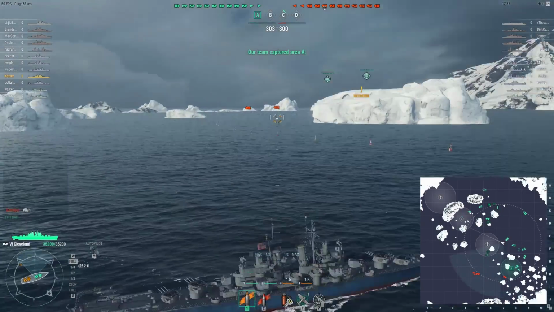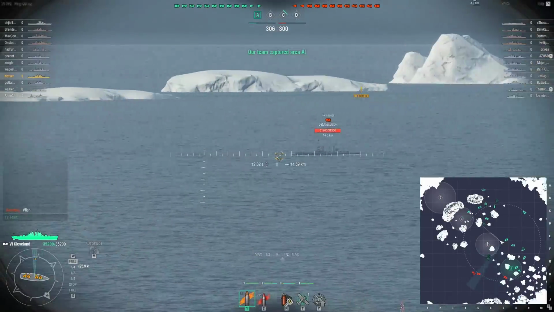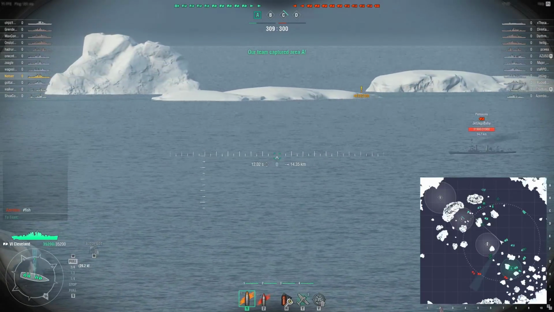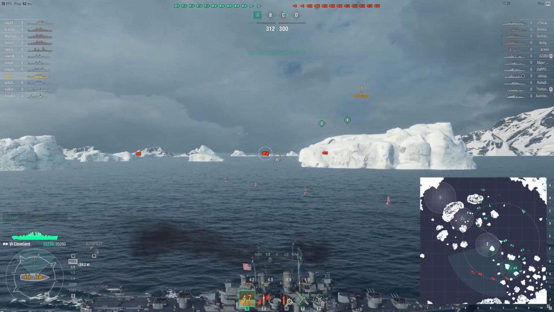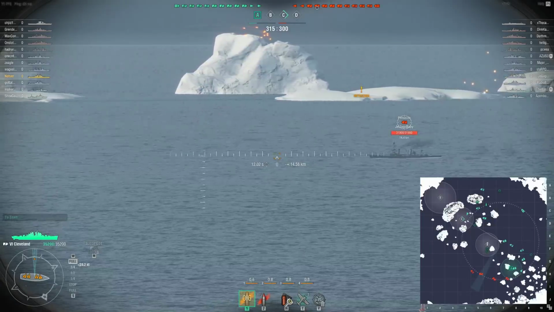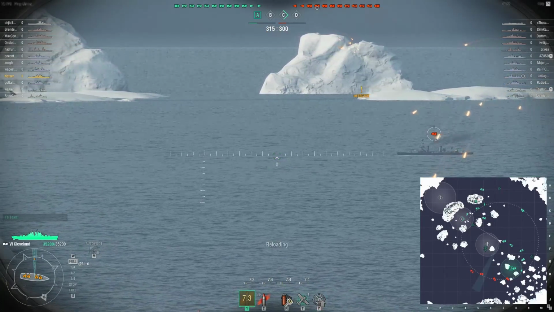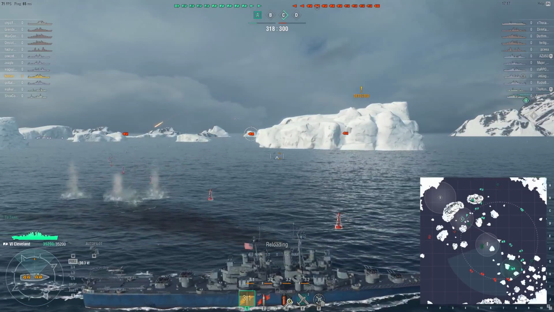And my aim is completely off, and I'm more focused on going to B than worrying about firing on the Atlanta. And I'm going to fire on this Pensacola, and I know there's a lot of enemies over there, but I'm going to use this island to give me cover. And if I can get this guy lit up, and maybe force him to use his damage control, it's an advantage for us.